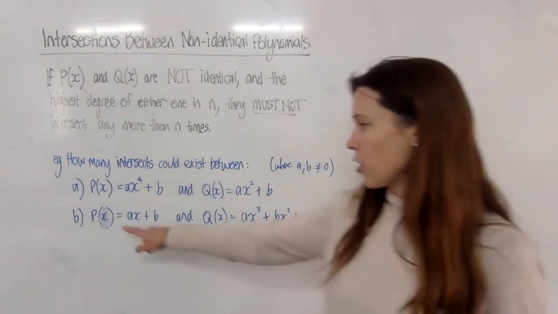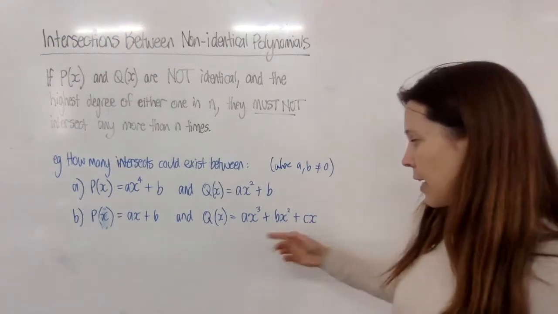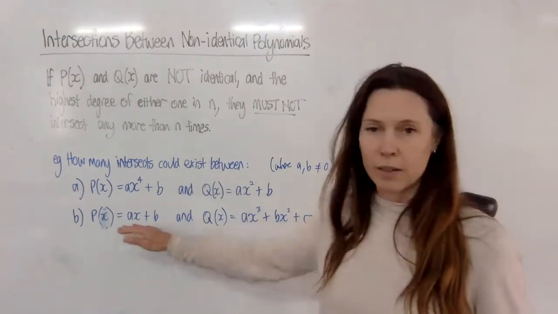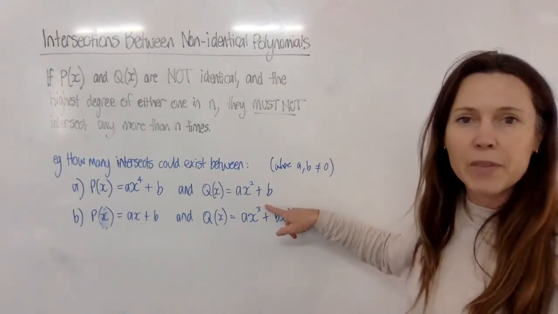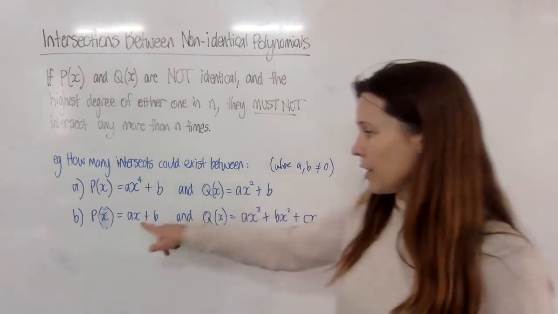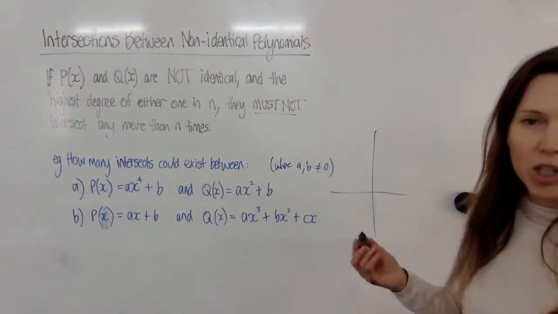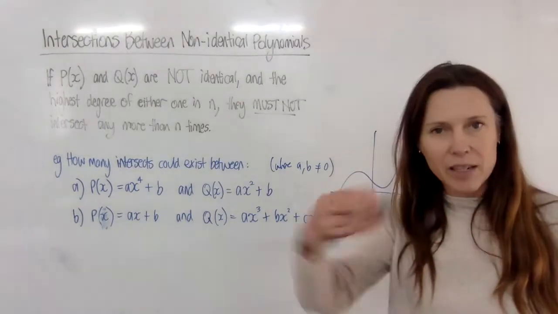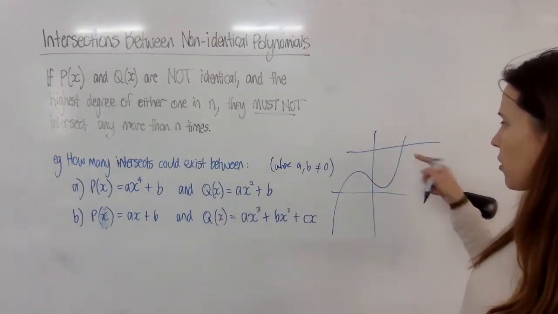In this next one, I've got a straight line and I've got a cubic curve. So assuming that, again, a, b and c are not equal to 0, they've got a different highest power of x. And so the higher one is the 3, and I can tell that this cubic curve can't intersect a line any more than 3 times. And that makes complete sense if we think of the shape of a complicated cubic curve. The most complicated it can get is to have a wobble in it.